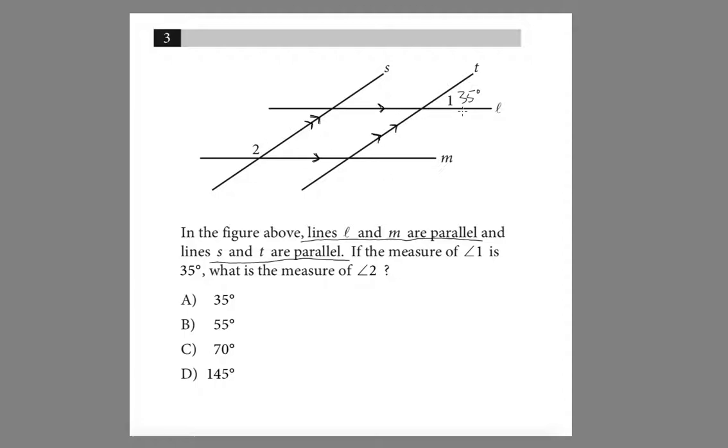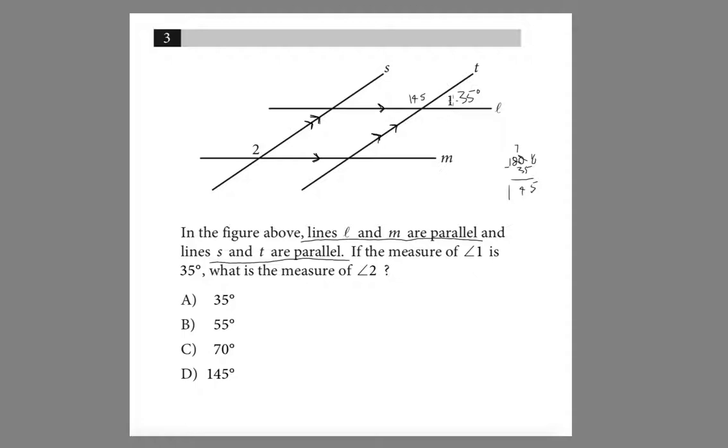we're going to say, hey, what do we know about straight lines? Well, we know straight lines are 180 degrees, and they're giving us one part of this straight line. How do we find this other part? Well, we can just say 180 minus 35, right? And then we can find this other part. So let's do that. So it's 145 degrees right here. All right. So you have 145 right there.